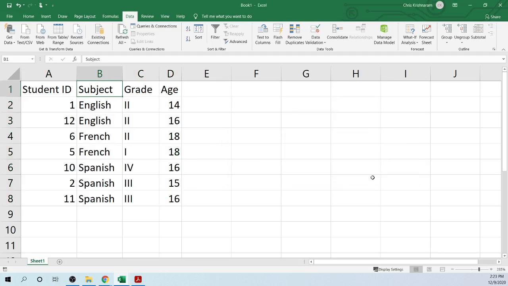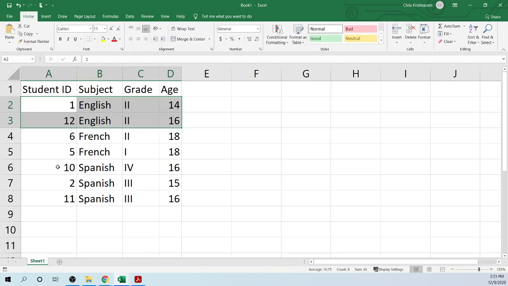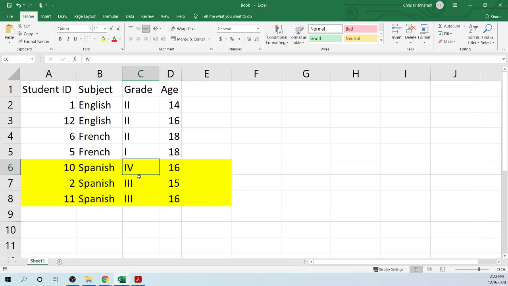Let me show you what we mean here. You see English here is in ascending order, the subject, English, then French, and then Spanish. And within each subject, the grade now is going to be in descending order. So this is the two-part sorting they were asking for.